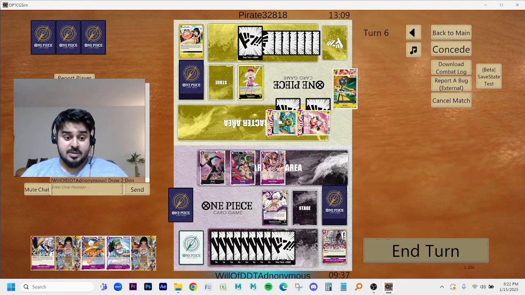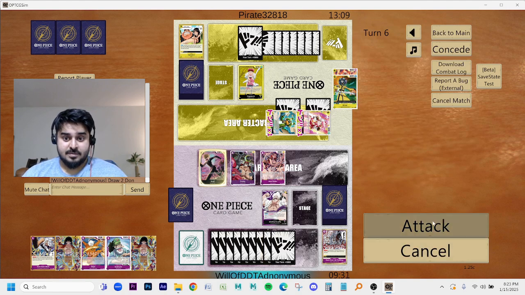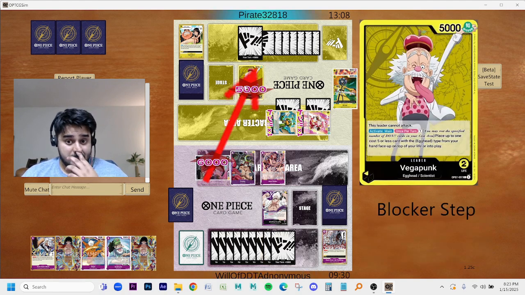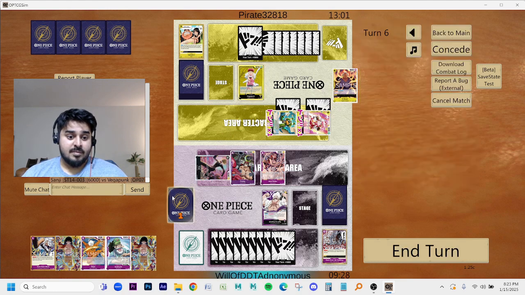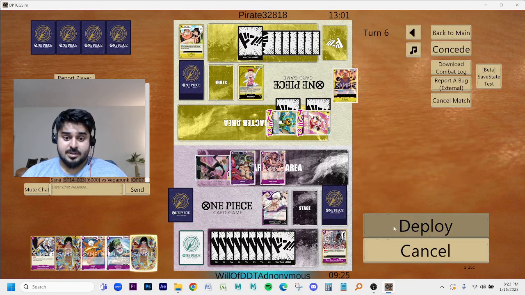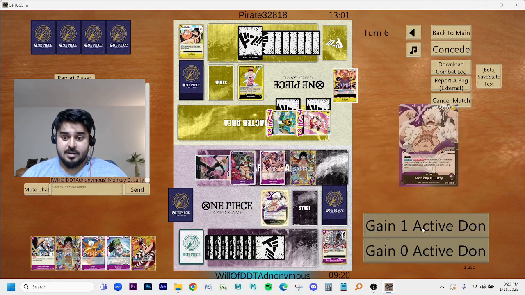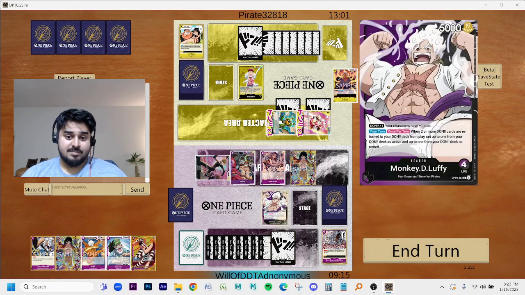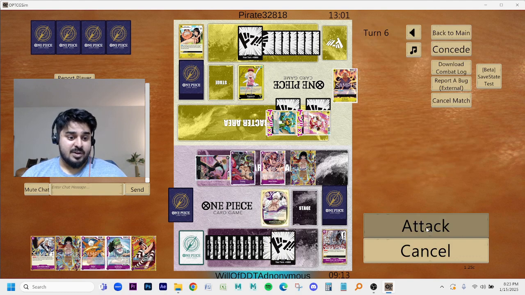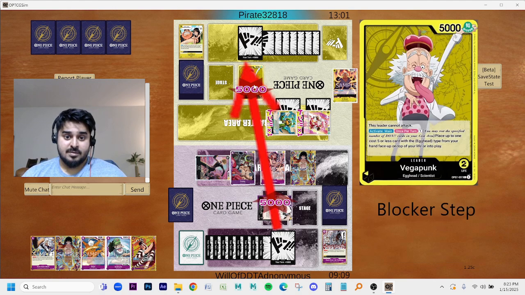So we will do 6 at life. He takes. Let's go ahead and play this. We'll return to Dawn. Gain back 2. And then we will... I guess the correct answer is to keep 1 Dawn up for the Gum Gum Giant. We'll go 5 at life.